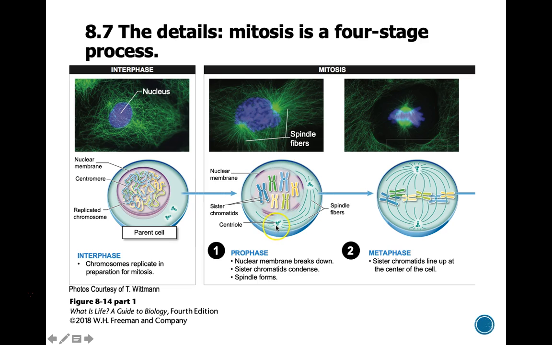We've got our spindles. They are moving toward either end of the cell. And as they do, their microtubules grow out. Eventually, those microtubules are going to attach to the centromeres of our sister chromatids. Now I want you to note here we've got blue chromosomes, green chromosomes, and yellow. All of these are in their sister chromatid form.